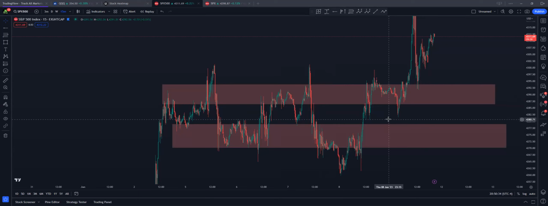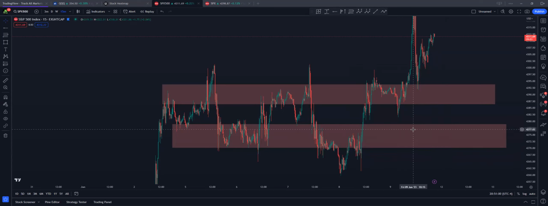Why? Because again, you have to understand what's at play here. You have both buyers and sellers, an equal amount. Whoever has the most power and whoever gets exhausted first, right? That's what the market does. If the bulls get exhausted first, that means the bears have all the power and the price is going to break the range to the downside, and vice versa.